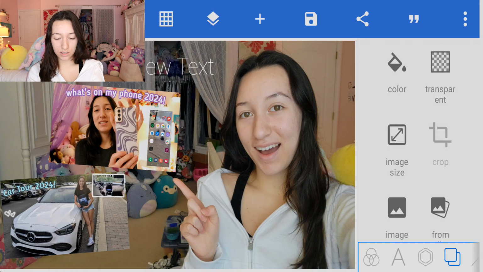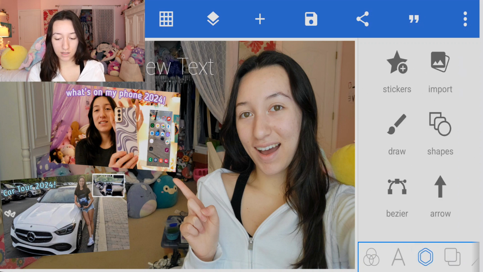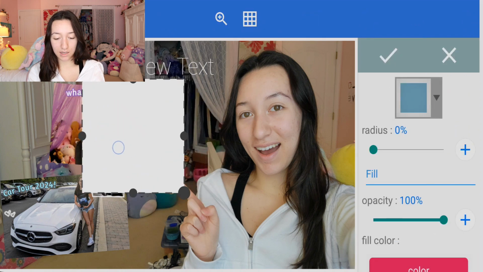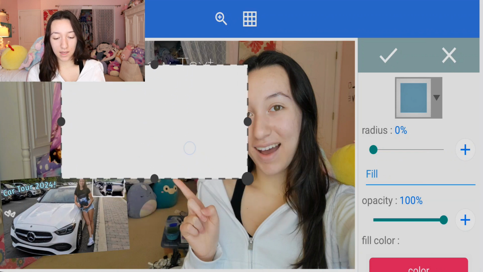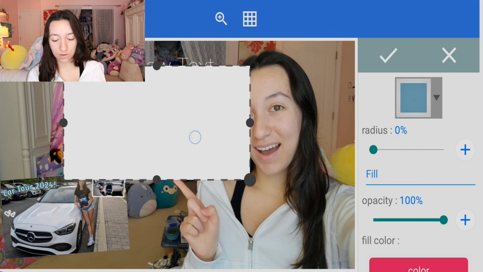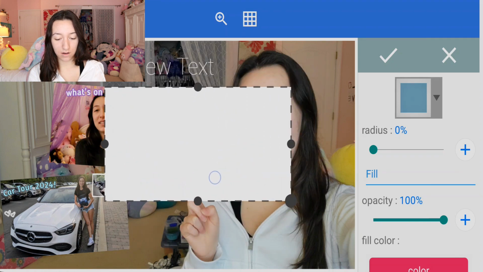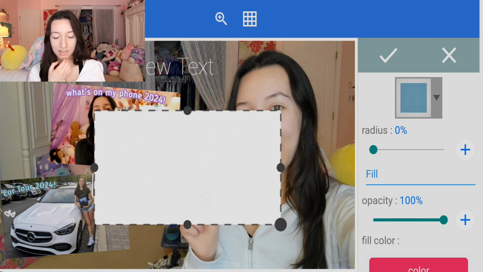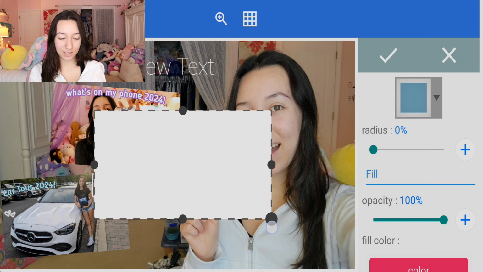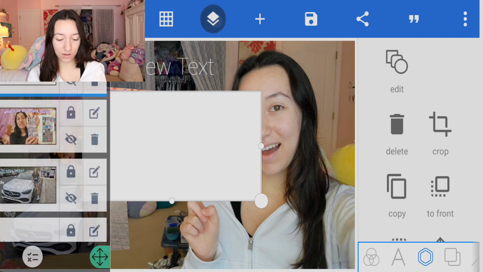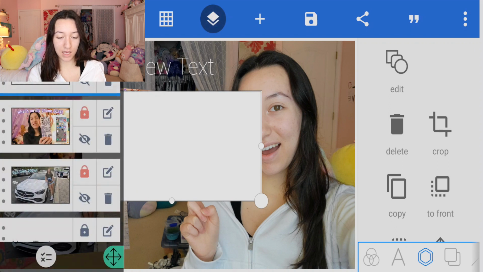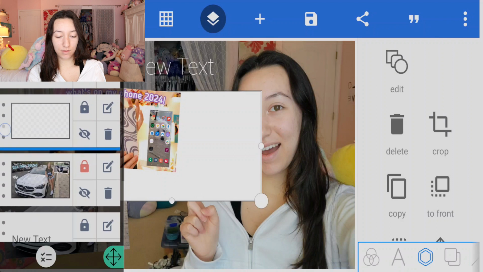But I think also to spice it up a little bit, I'm going to add a background to these thumbnails. To do that, the easiest way is to go to this middle bar and then go to shapes, and it gives you just a plain square looking thing. We definitely want to keep that, but try to make it as rectangular as possible, if that makes any sense. Once you think it looks pretty good, you're just going to lock the other two in place and then bring this one under them both.